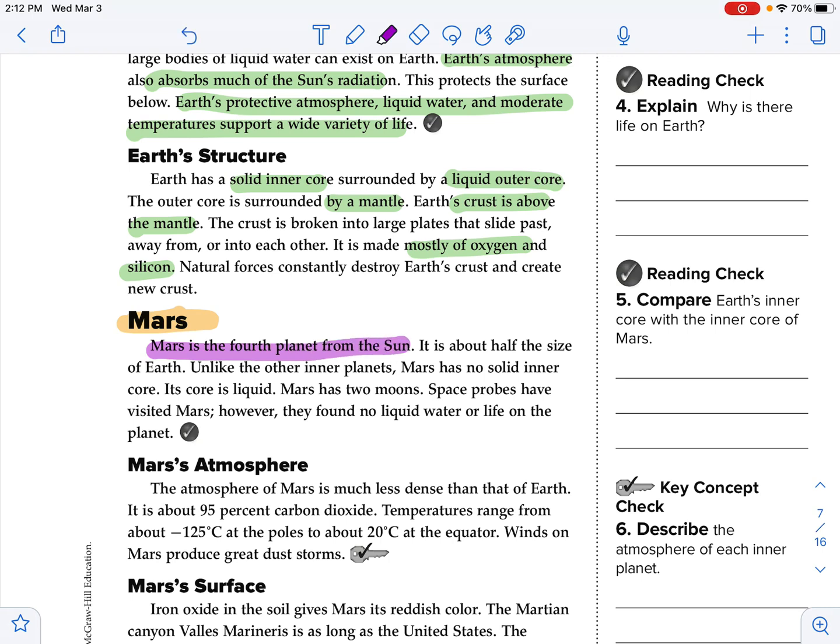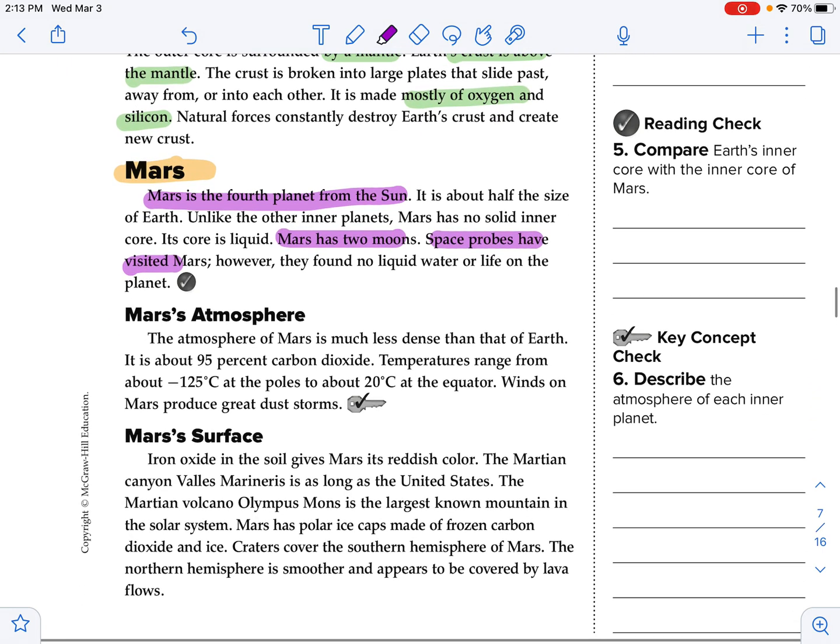It is about half the size of Earth. Unlike the other inner planets, Mars has no solid inner core. Its core is liquid. Mars has 2 moons. Space probes have visited Mars. However, they found no liquid water or life on the planet.